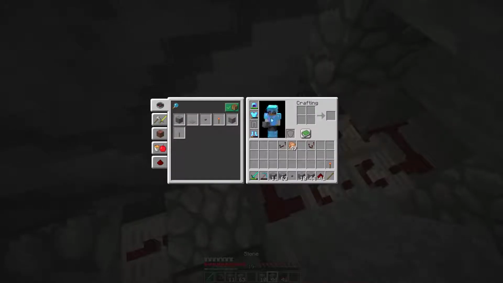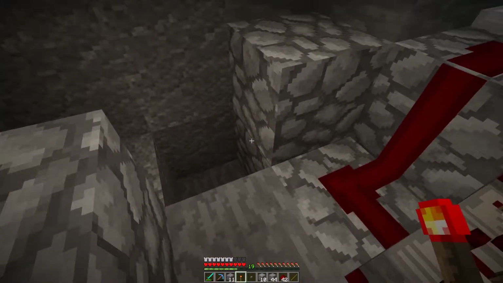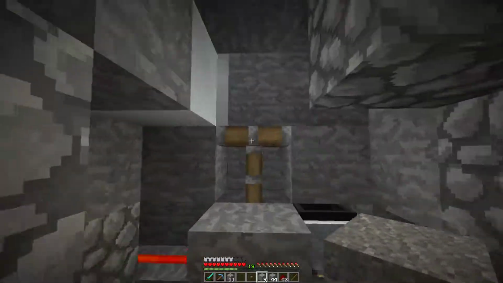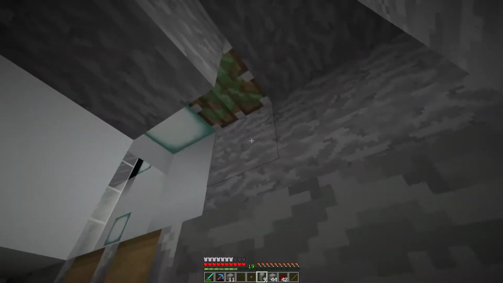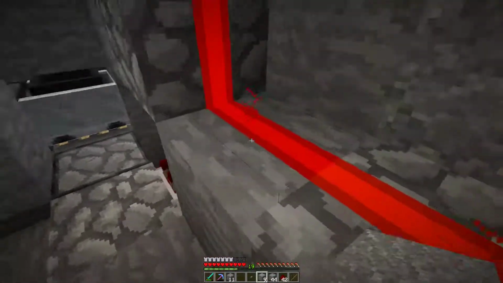And we'll take this redstone torch and just place it there, put a block on top of it, and we are set. So as you can see, both things are closed at the moment. When we throw something into the system, they both open at the same time. And they both close at the same time.